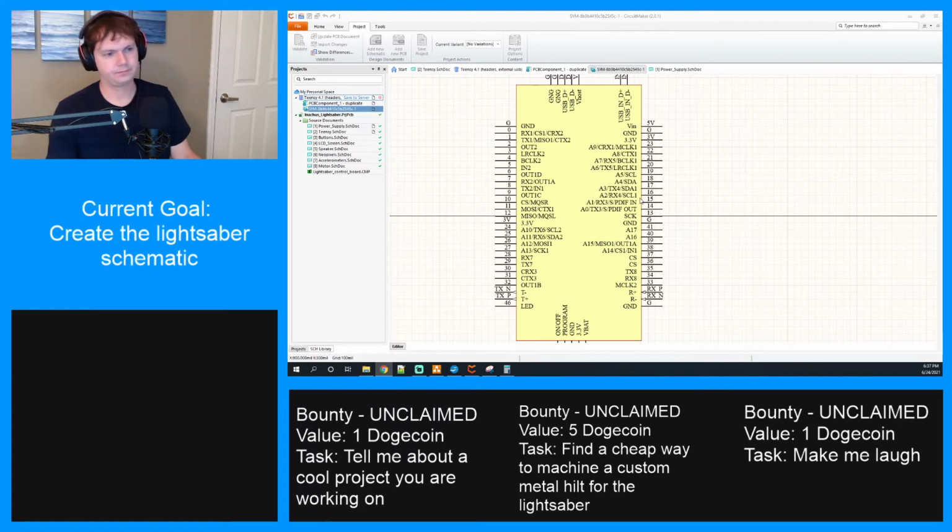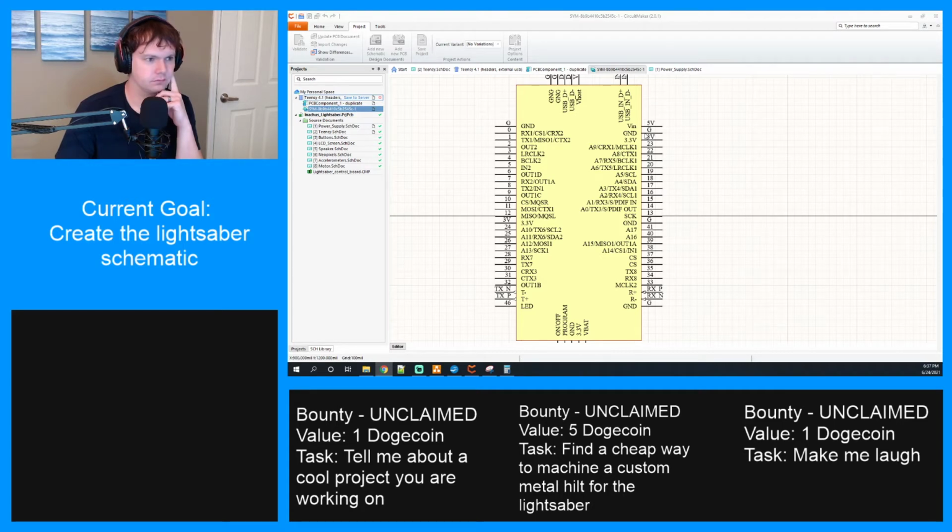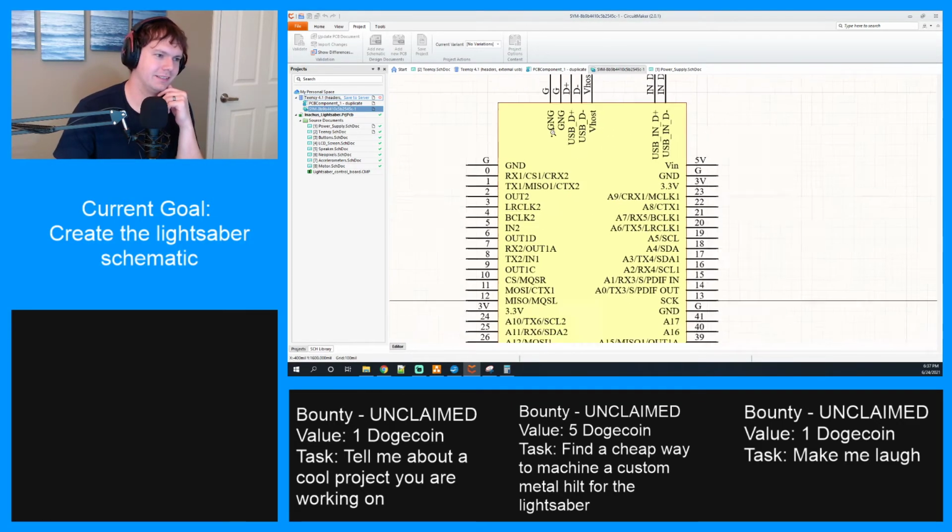So I guess that's kind of weird though. I also just realized that these labels up here I think are wrong. Yeah, GND.